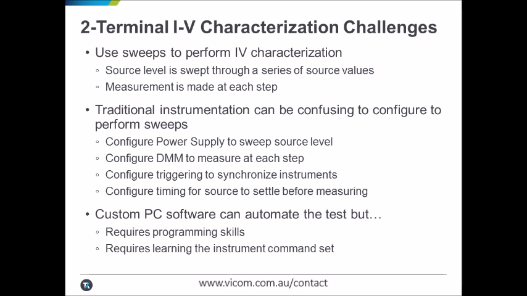Triggering between the two instruments can be configured to synchronize the source and measure operations, and the timing of these triggers must be configured properly to ensure the source settles before the measurement is made. Due to the complexities involved with working with two separate instruments, many users often will write custom instrument control software to automate the tests and simplify data management. But this requires programming skills as well as learning the instrument's command set.